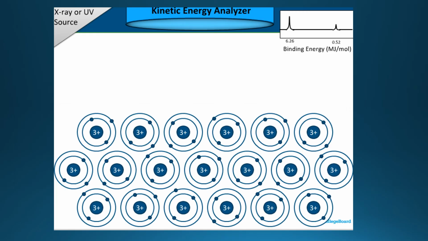So, a little bit more about how this works and how we analyze it. So we have the X-ray source up in the corner to the left. The analyzer is up at the top. So the ray comes down. Remember, it can penetrate all the way down to your core electrons. And let me try to hit one. And that electron can be ejected and picked up by the analyzer. Of course, it's happening to zillions of atoms.